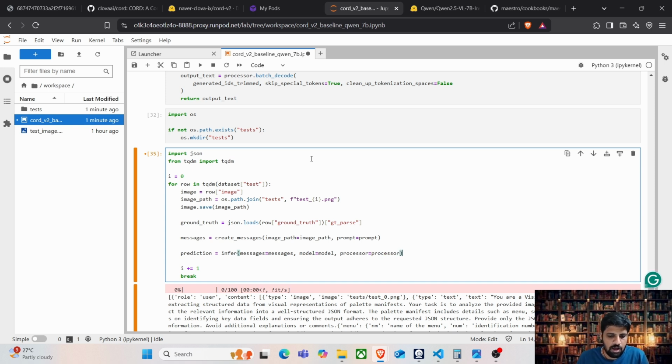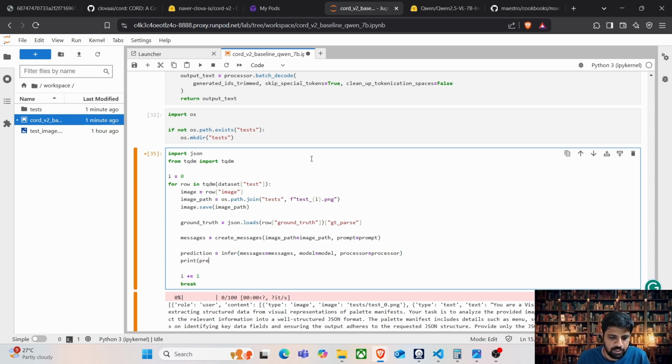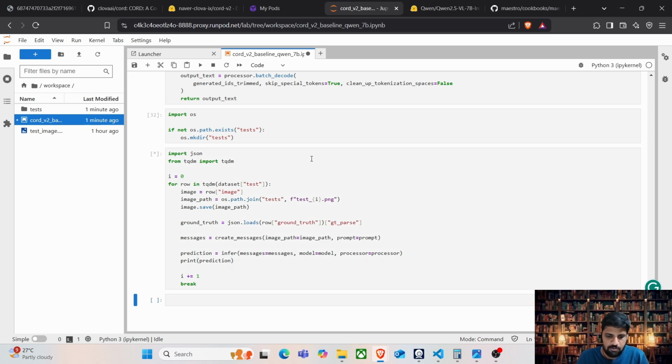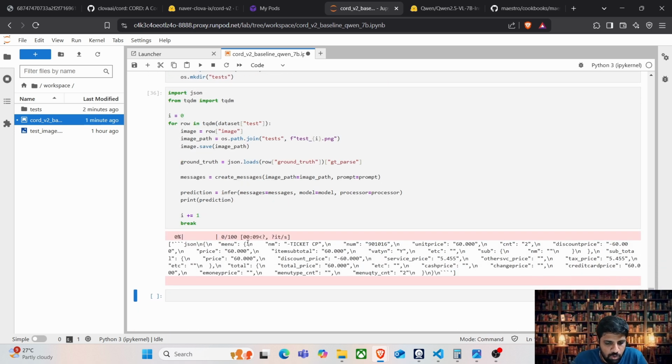Okay, now let's print the prediction. It took around 9 seconds to process this image, and we have the output in the JSON format, right?